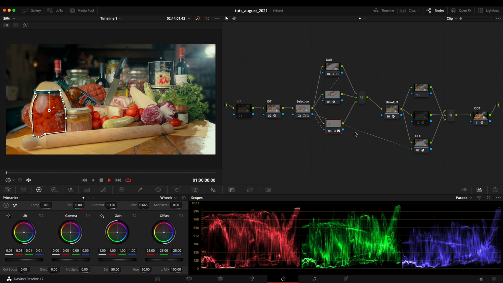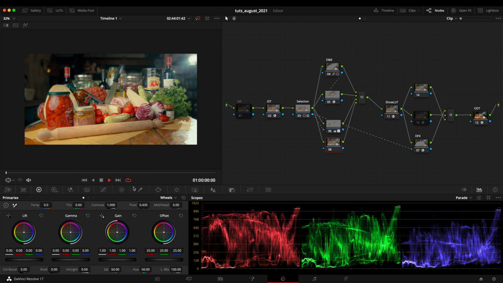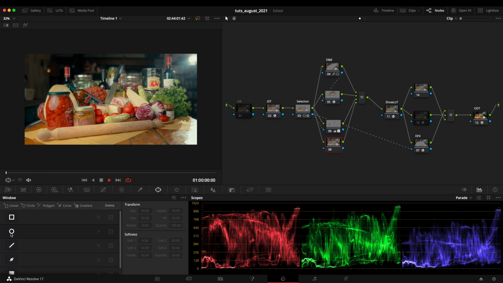Okay. Another thing, which won't be the last on the dodge and burning, will be creating a vignette overall that will close everything all together. But this vignette will exclude our light selection, so I will drag the light selection also here, and I want to make this inverted.